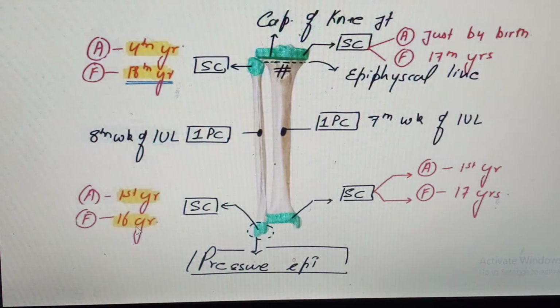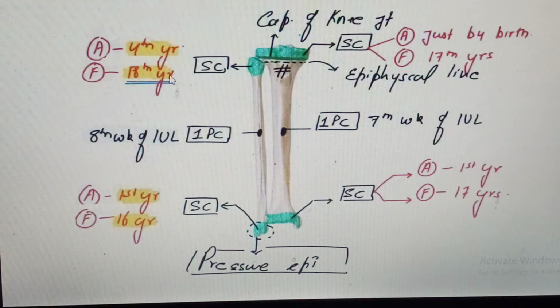So the possible reason is that the distal end of the fibula is actually the pressure epiphysis and not the proximal end. The possible explanation for why this one appears first is that it is a pressure epiphysis, and remember that we told you pressure epiphysis will appear before traction epiphysis. So that's why this is appearing first. But it is the first to fuse, because this is not the growing end of the bone. The growing end of the bone is at the opposite aspect, and that's why that one is the last to fuse.